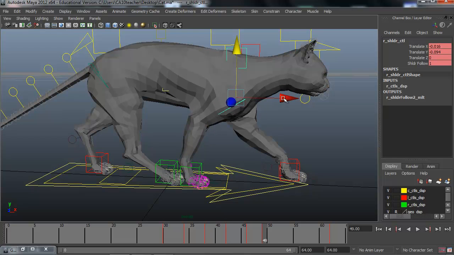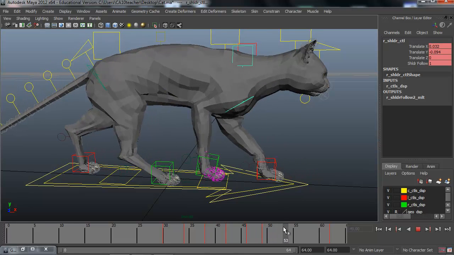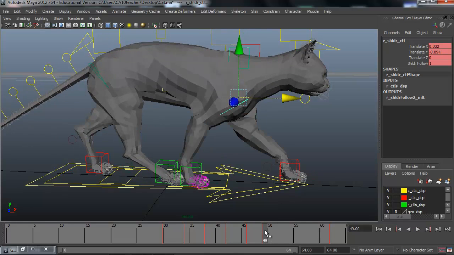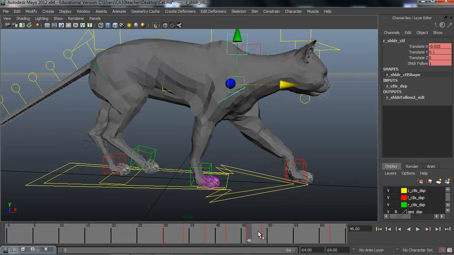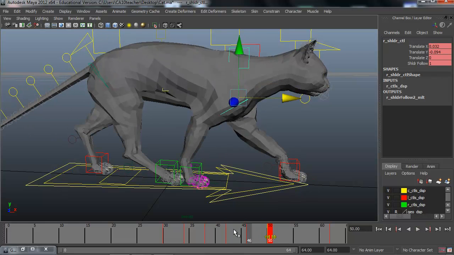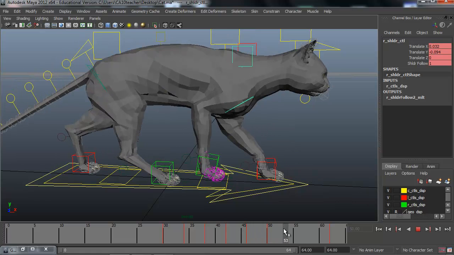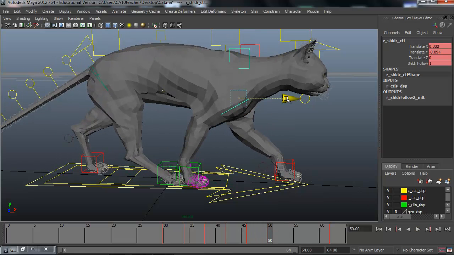So now, as I'm going down, I'm removing the weight on it, so the scapula is going down, and I will start to move it forward because I want the scapula to pull the foot forward. So I was on 46. Sorry, it should be at 50. So down and moving forward at the same time. Maybe I can push it a little bit more. Okay, let's go at 40.